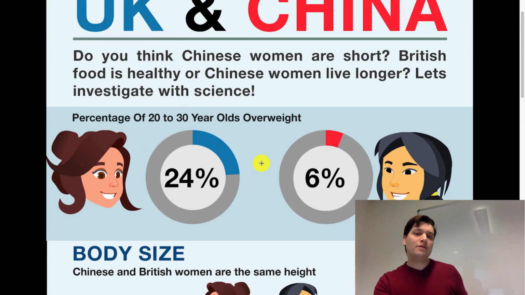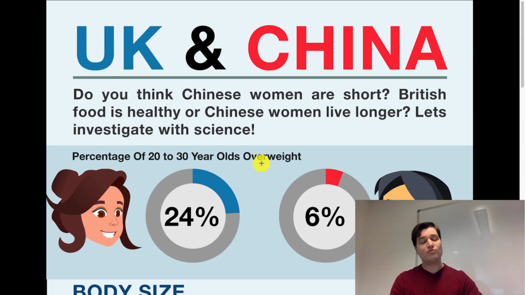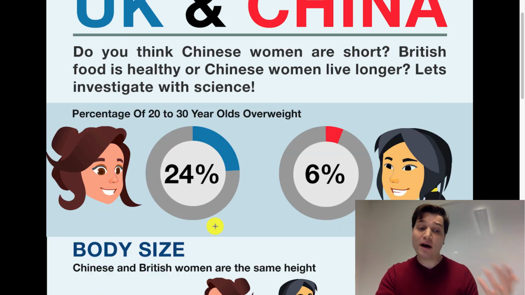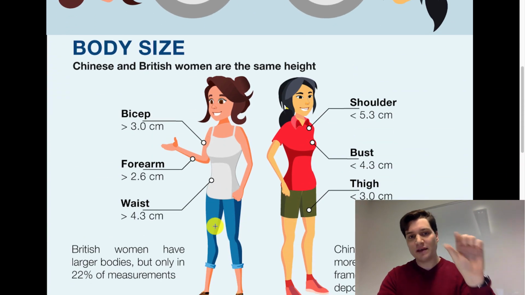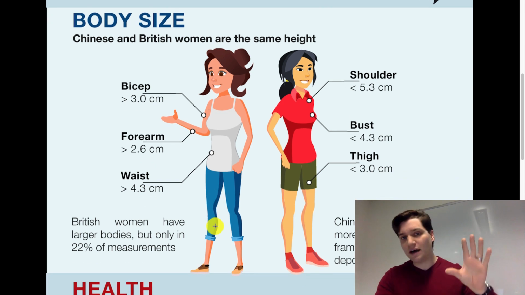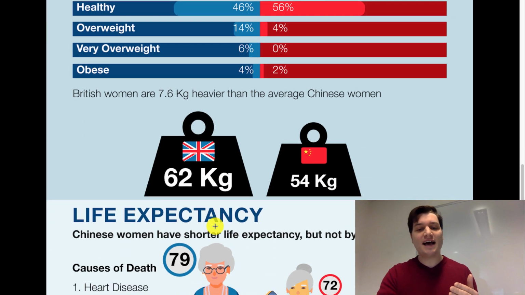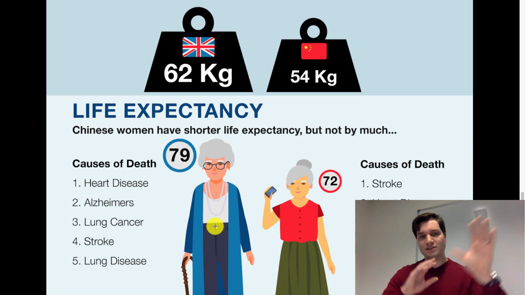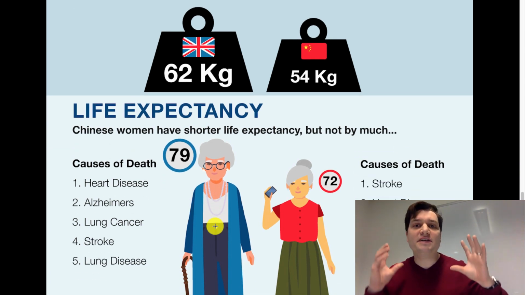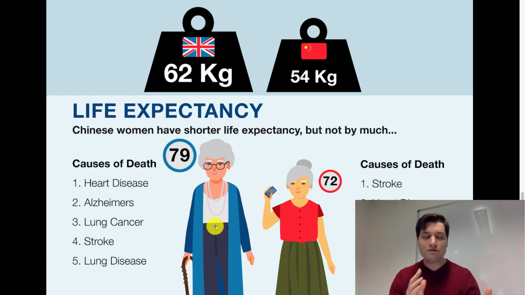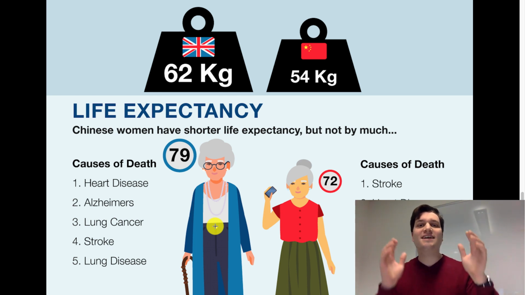What we're going to do today in the video is create as many parts of this infographic as we can. So we're going to focus on creating pie charts, and images of the bodies which are the same size. Then we're going to look at creating bar charts and also figures which are different sizes. The important thing about these figures is not just that they look different, but that the sizes are larger and smaller depending on the actual numbers.